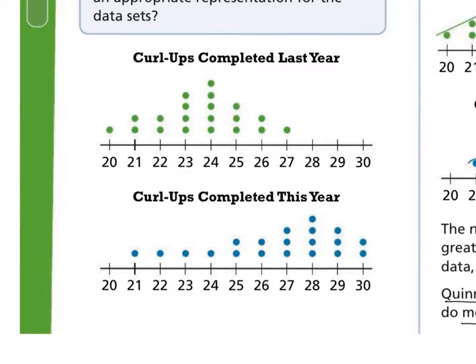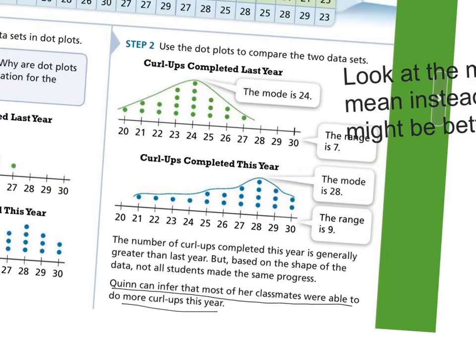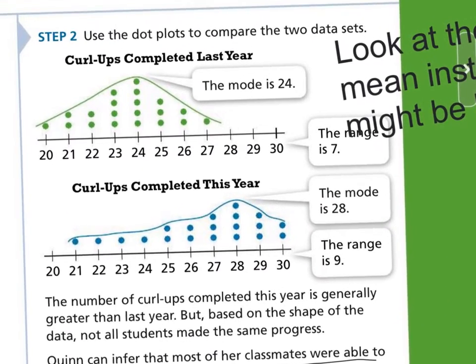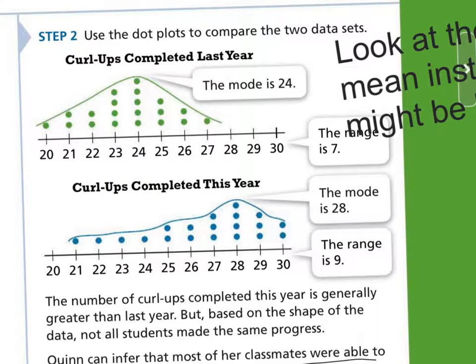So if you look at these, make some observations here. A couple of observations. The book talks about the mode and the range, which is fine. The problem is sometimes the mode might end up being our highest number or our lowest number. If it's the highest number or the lowest number, that might not be our best representative of the whole set of data. The range is fine. Notice the range is a little bit higher this year than last year, so a little bit more variability, a little bit more spread out numbers.